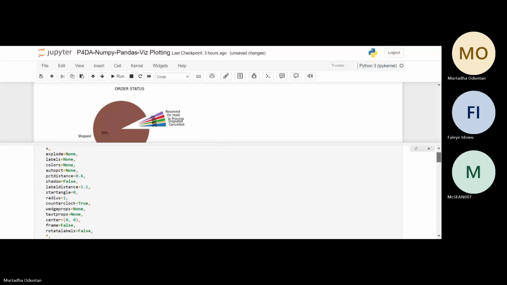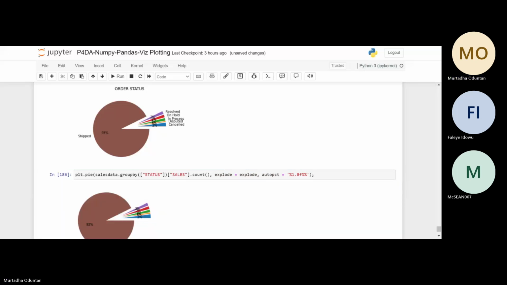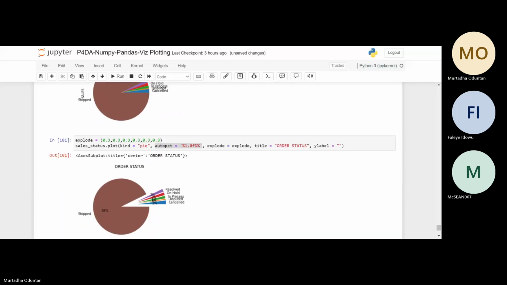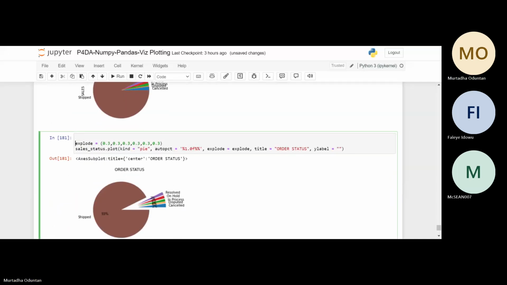Okay, so we have seen how this works in Python with pandas. So this is pie charts using pandas plots.